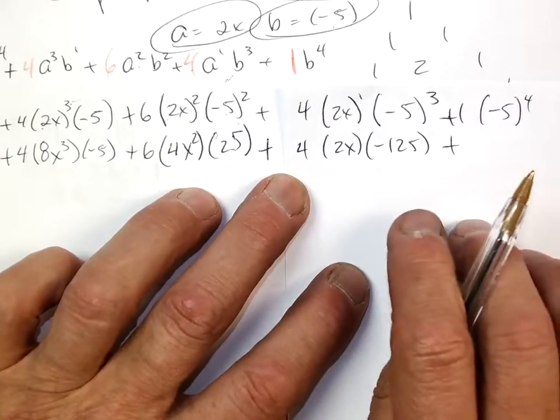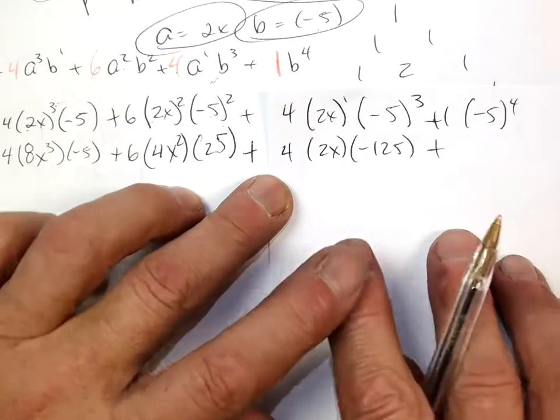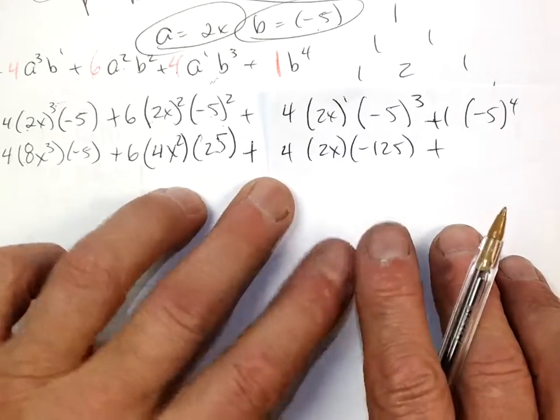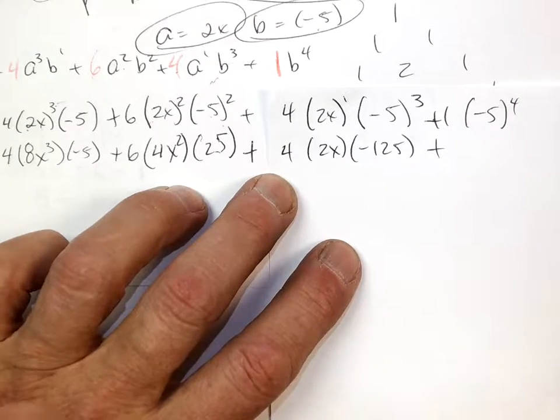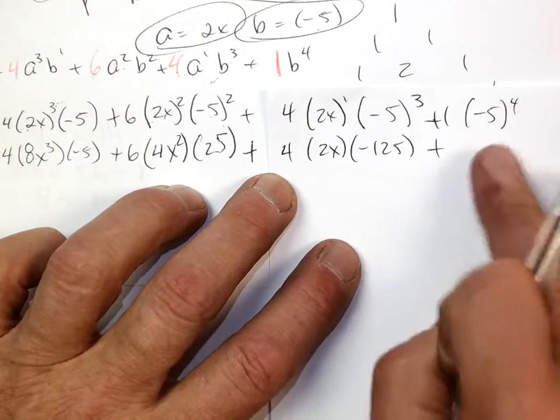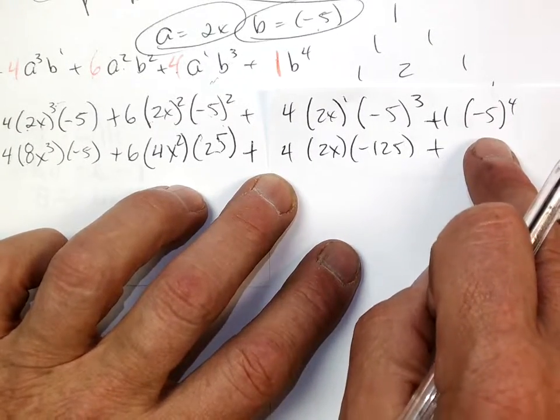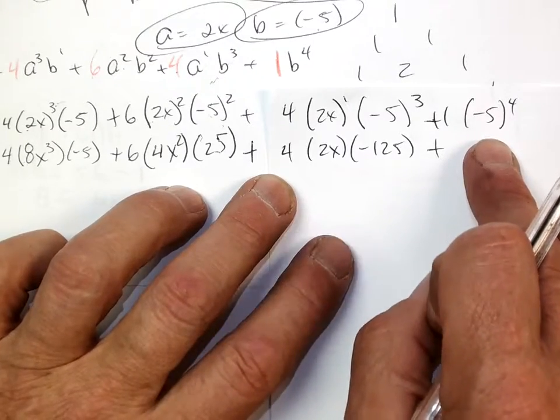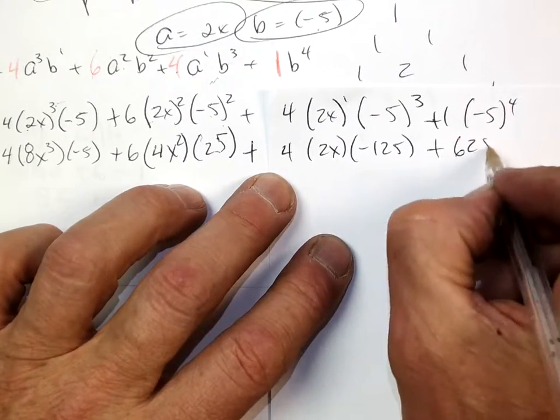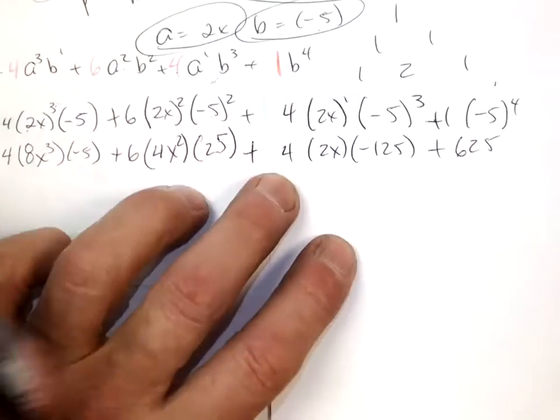Plus, okay, I know it's a pain. You will not have anything this big tomorrow, but I want to practice a big one so you're ready for anything, okay? Negative 5 times negative 5 is 25. Times negative 5 is negative 125. Times negative 5 is 625. So we get a positive 625, okay? And you can always use your calculator.